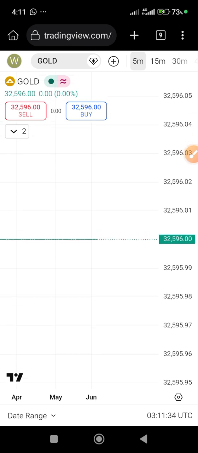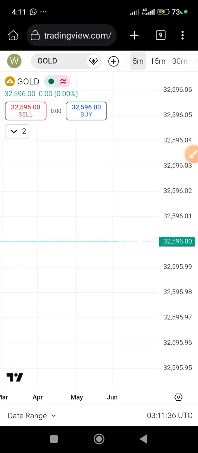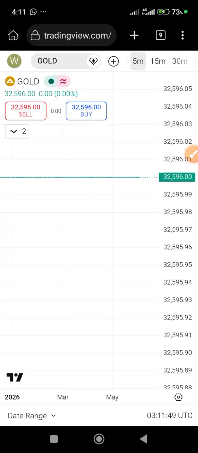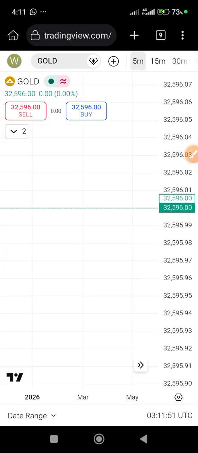Let it load up and let's see what we got. Now you can use this tool for any asset, please. Any asset at all. This tool works on just any asset. You don't need to box yourself or limit yourself. It works on just any asset.